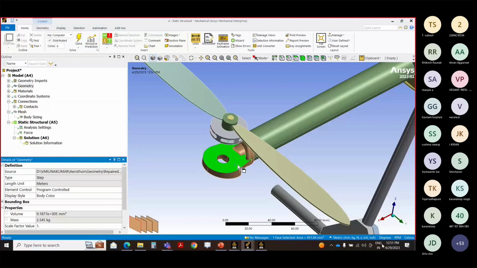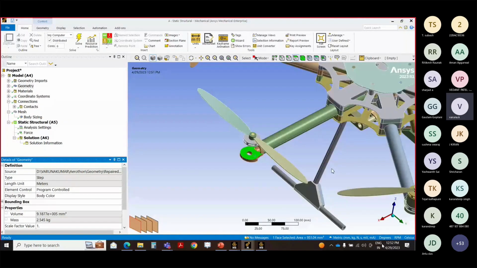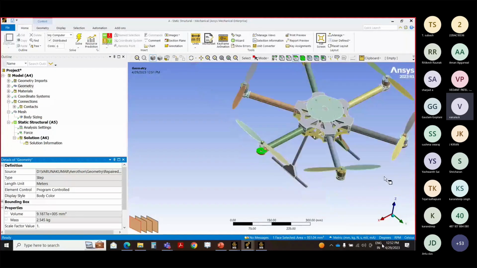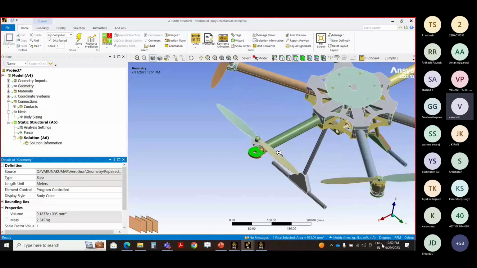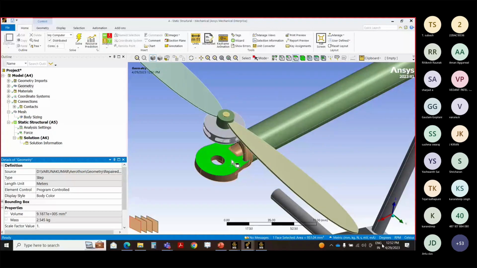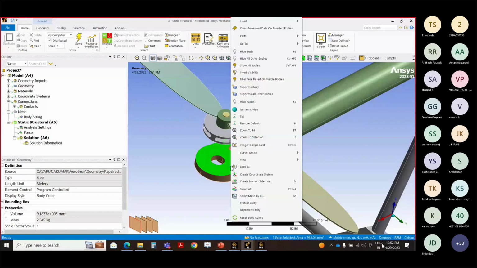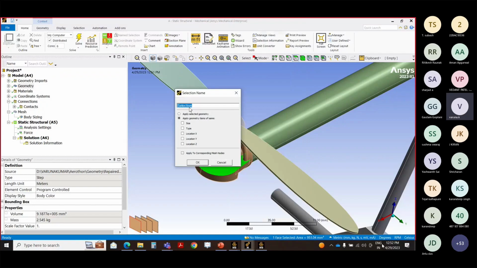Right click and create name selection, and I'll use the second option and give a name, thrust force. I am selecting the same size.